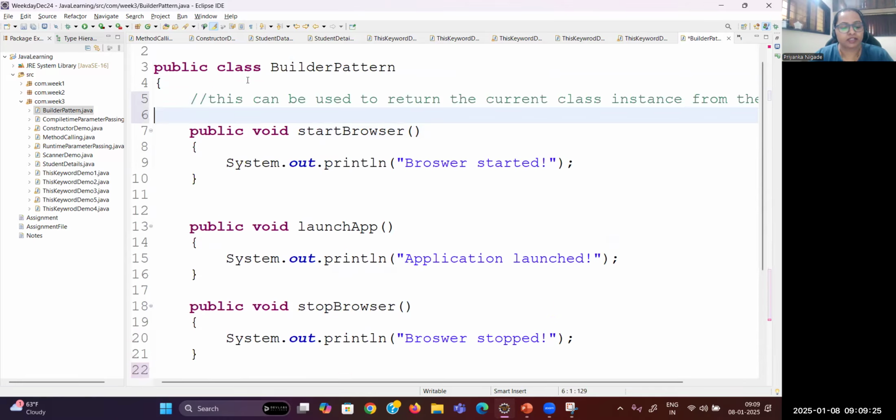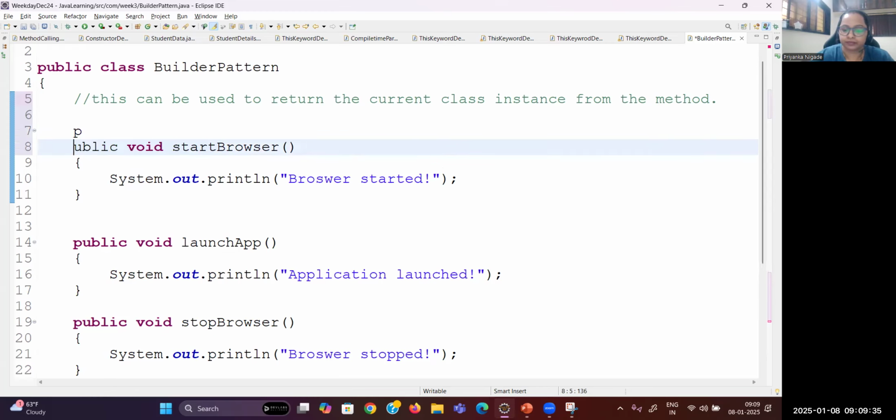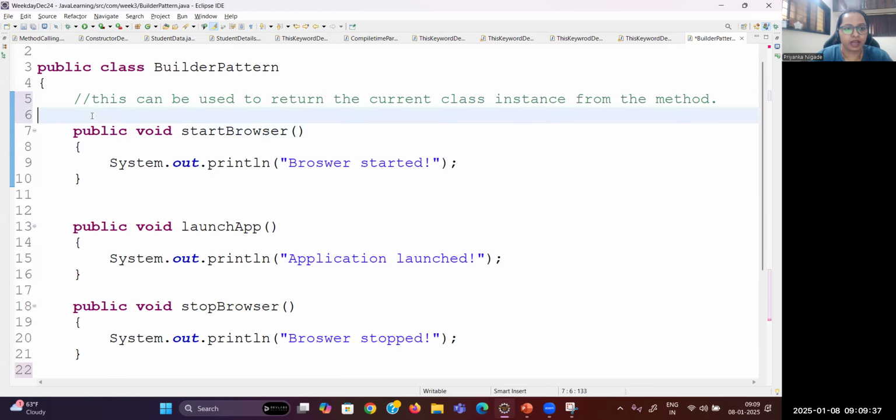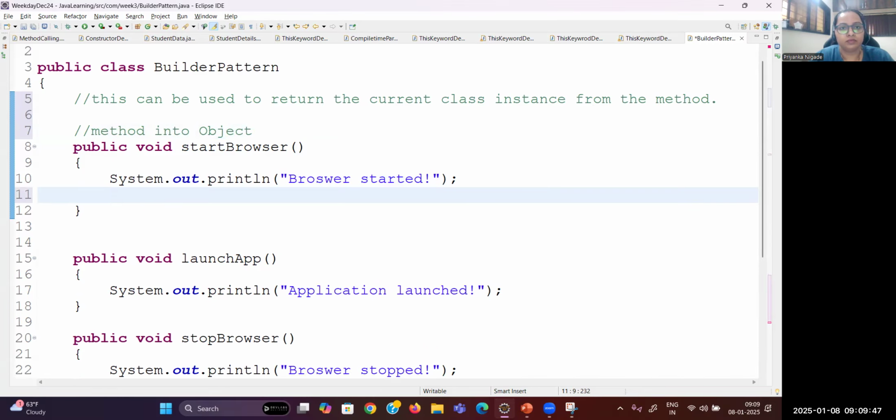So actually they are asking you, whenever you want to design any method chaining, you can use this particular this keyword. So I have to convert the method into an object. How can we convert this method into an object? I have to return the current class instance from this method.